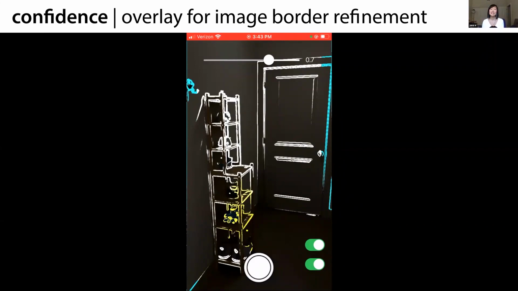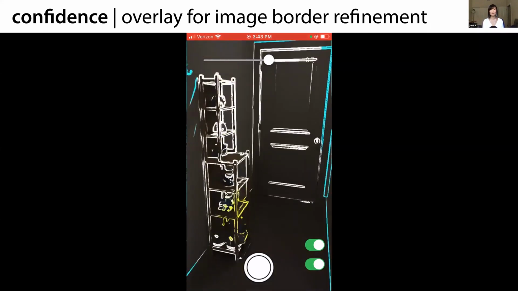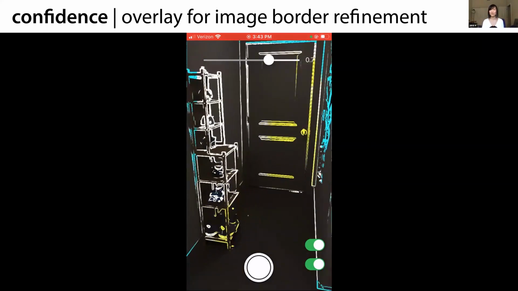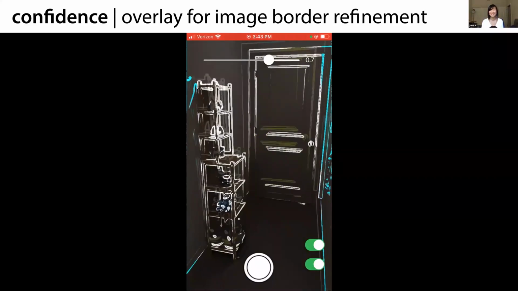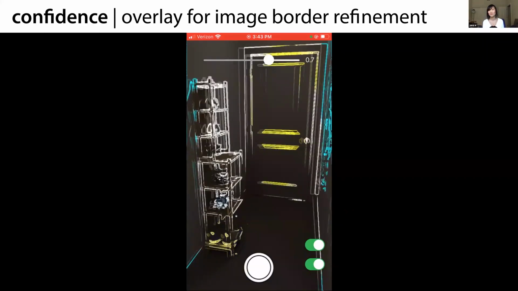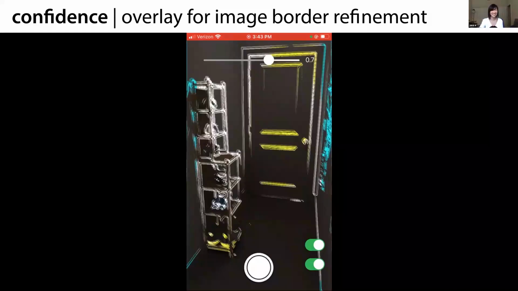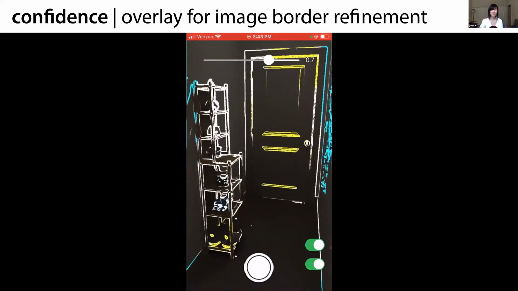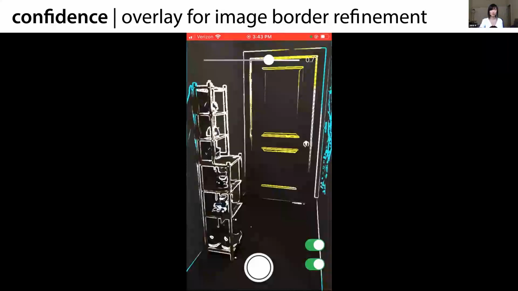Here, you can see this participant refines the camera angle until the edges in the overlay look as she wants. She's watching the hook on the top left, making sure it doesn't end up in her shot. "Potentially a distractor in the photo, and so I'm trying to angle my phone so that it doesn't catch that in there."